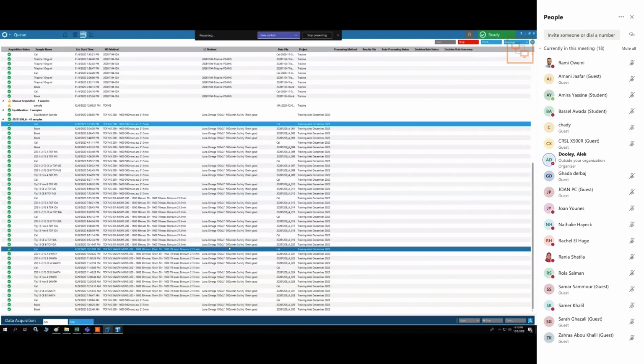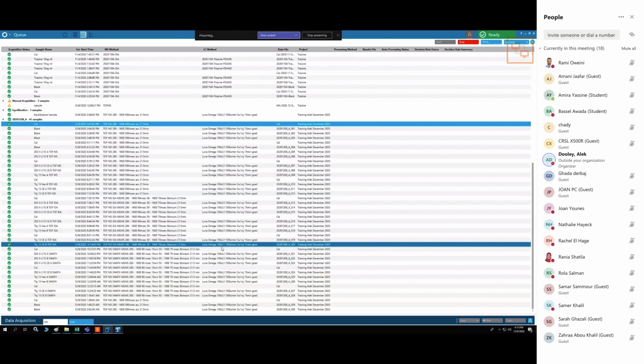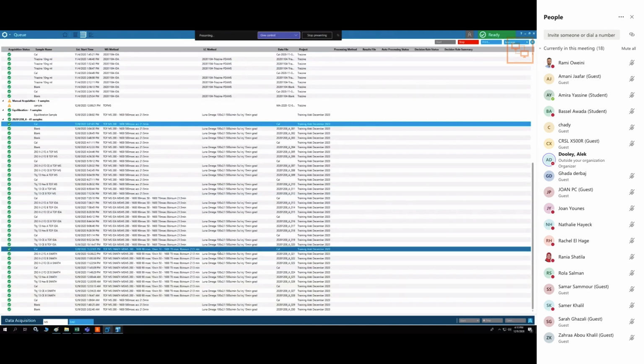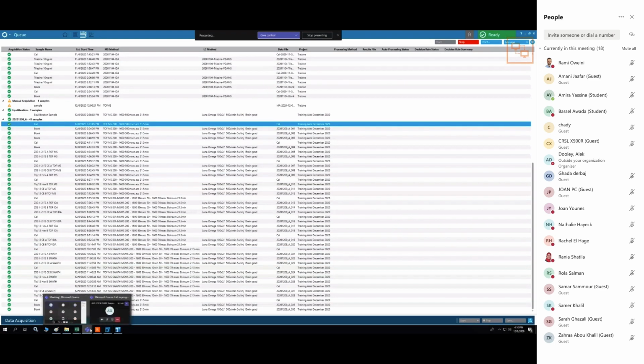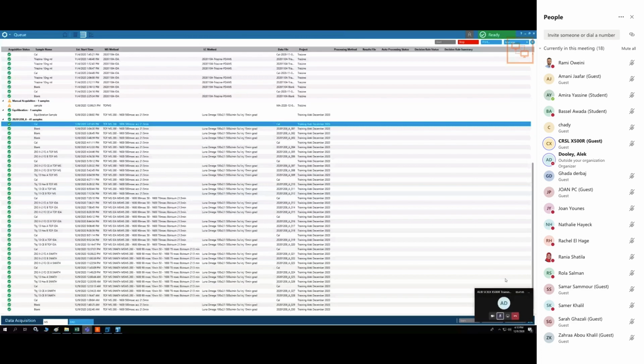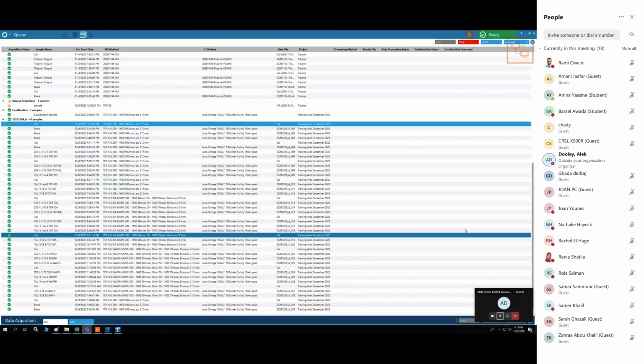Can someone in the lab take a look at the wash solvent bottle on the autosampler? You know, the bottle that is the wash solvent that has the four lines into it. Is there still solvent in that bottle? Yes, Alek, there is still solvent in the bottle. Okay, so it's not like we ran out of wash solvent or something.